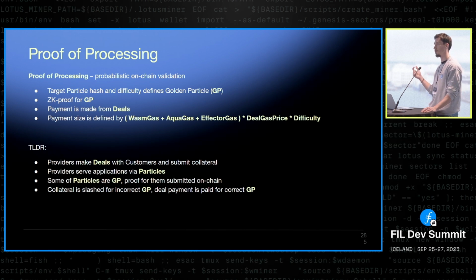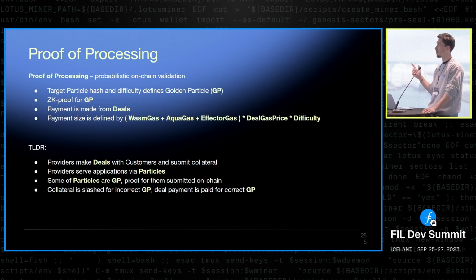So we tried to do it on FVM to run this WASM validation on chain, but the WASM actor is not ready yet. So we switched to the two other options we had: do it in IPC or do it in ZK. IPC is also close to launch on the roadmap, and the audit is close to the date when we want to launch our stuff. So for now, we've sort of almost done the solution with ZK.